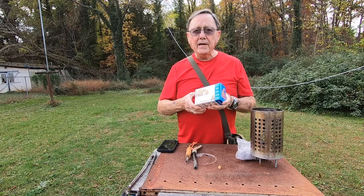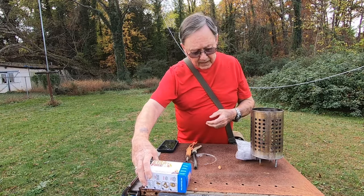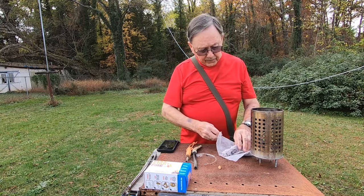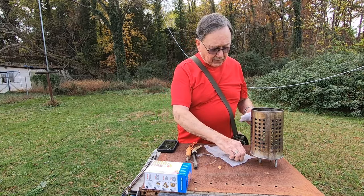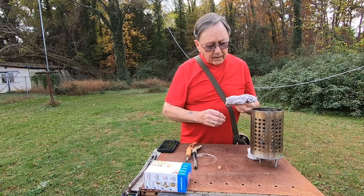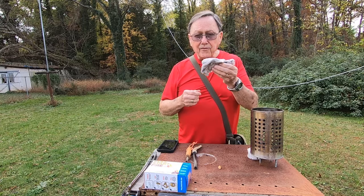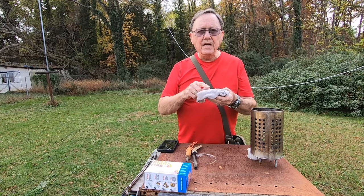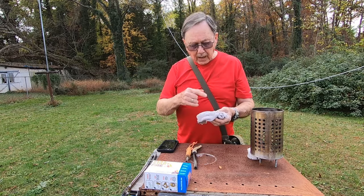Thank you James, that was very kind of you, I really appreciate it. Today what I'd like to do — I've been doing some laundry, cleaned out the dryer vent, and I noticed this nice big chunk of dryer lint. I thought I'd give that a shot and see how it fires up. Ordinarily dryer lint is a very good fire starter — lights real easy. Now if it's cotton, like towels or underwear, this is really good. If you've got a bunch of synthetic stuff, it just kind of melts and doesn't work all that well.